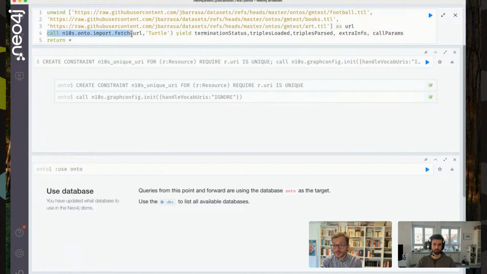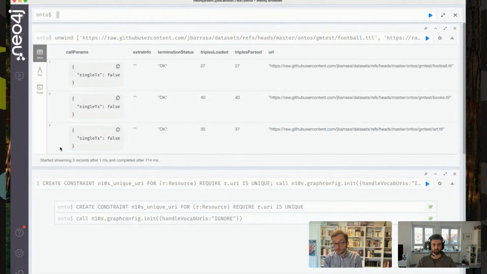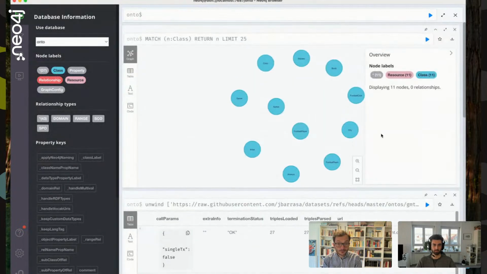And the usual request is I want to import the described in turtle format. So that's all. I'm running it, and hopefully that will not take long. So, okay, 3 ontologies loaded, not many triples, but there they are. Super. So now my ontologies are already loaded here, and we will start seeing the usual collection of classes.